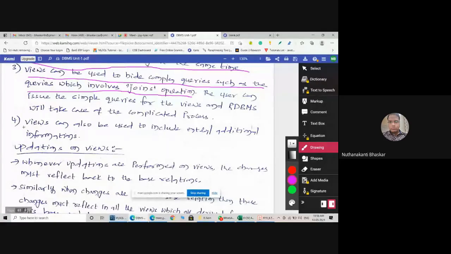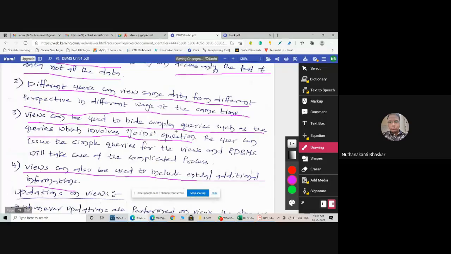Views can also be used to include external additional information. Exactly. In views, you can add your own information externally, and you can add columns and remove columns. Just now we saw altering or replacing. After some time, after we created one view, the placement people may ask, I want the GPA and also the phone number because I want to trace the students.